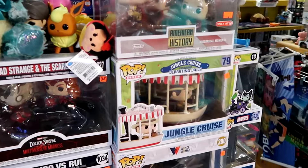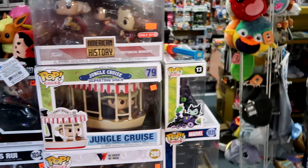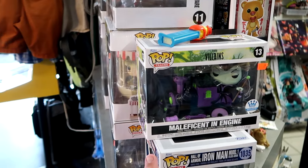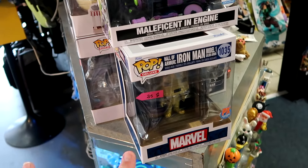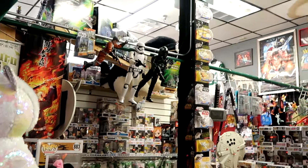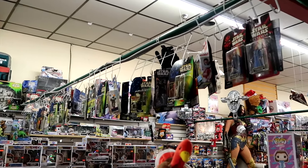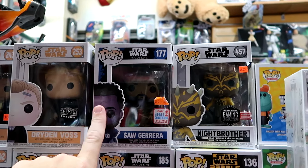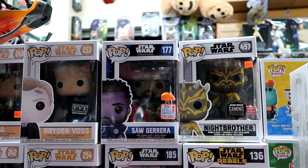Here is the Jungle Cruise, excursions departing daily from Disney's Magic Kingdom. I do want to check and see what Disney Funko Pops we can find. Here's the Maleficent with Engine - this one's a Funko Pop exclusive, cool to see here at the flea market. They have the Hall of Armor Iron Man. This whole booth is just loaded with assorted action figures, Funko Pops, and even some old school Power of the Force Star Wars figures. You'll find some really cool Funkos like Star Wars Rogue One - they have Saw Gerrera, actually a 2017 Funko Convention exclusive.